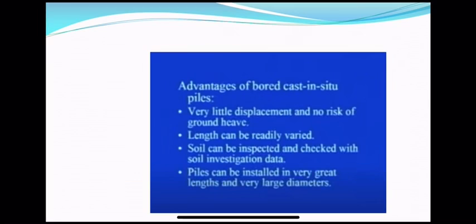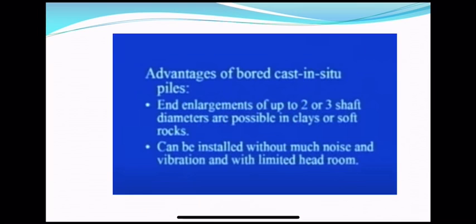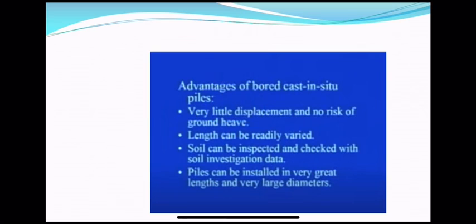Length can be readily varied. Soil can be inspected and checked with soil investigation data. When you will be creating the void or excavation, whatever soil you are taking out, you know at which particular depth you are taking that soil out. By examining that soil and comparing it with the soil exploration data, you can check whether your soil exploration data is proper or not. It just confirms that information. Piles can be installed in very great lengths and very large diameter. That is one of the main advantages of bored cast in situ piles.